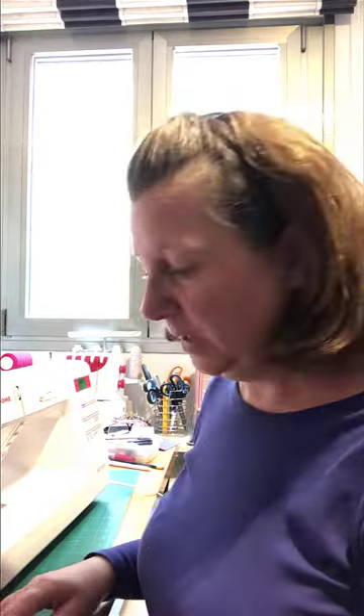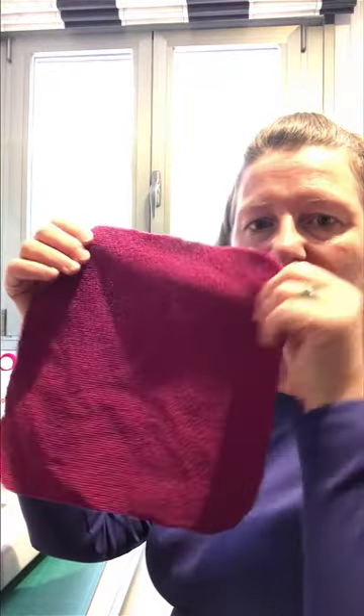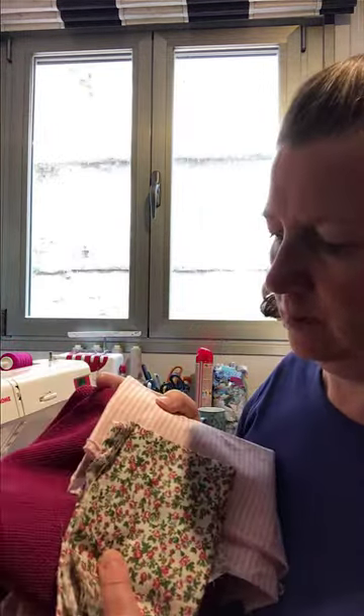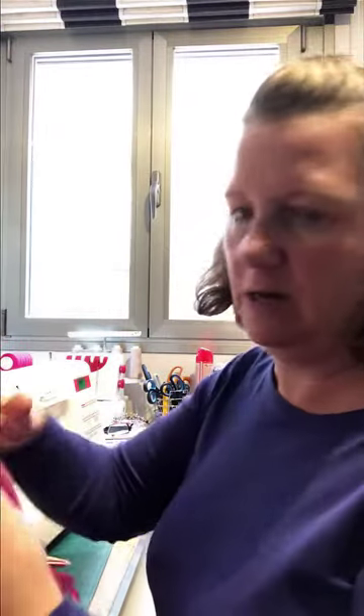So, how do you do it? First of all, cut your towel up — it can be a cotton towel, anything. If you've got a towel with marks that won't come out, that's perfect because you can cut around where the marks are. Once you've got all your bits cut up — this pink one is fraying on the edges as you can see — then decide what fabric you want to use. I auditioned a few: a nice stripe cut on the cross grain could look nice, a floral, but I ended up choosing a grey fabric with purply strips, which picks out the magenta in the towel nicely.